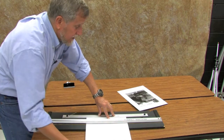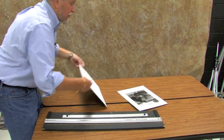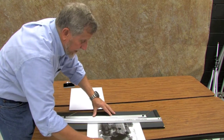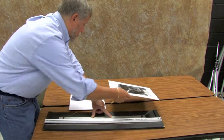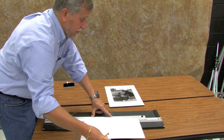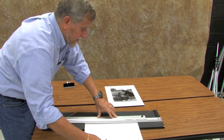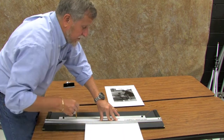The only other thing that's a little bit tricky is that because I'm working on the wrong side, this has to flip over. My left and right are reversed. So when I'm doing this here, I'm going to measure this side. They should be the same if this was positioned properly, but who knows about should be. You would think it goes this way, but this has to reverse. These are opposites now. And now I've got this flush up against my guide. I hold down my rail, and I draw my line.